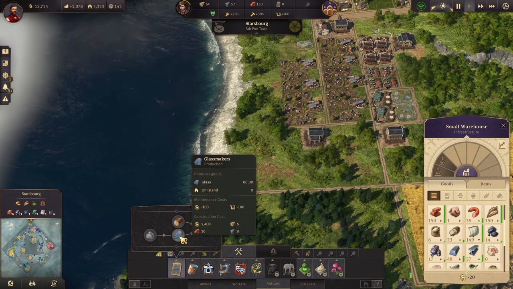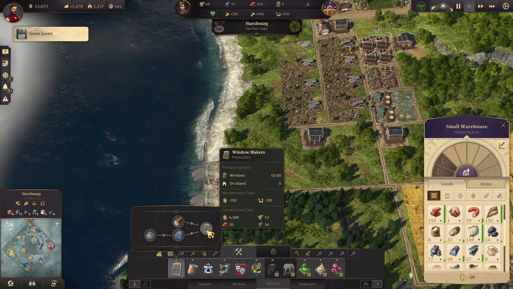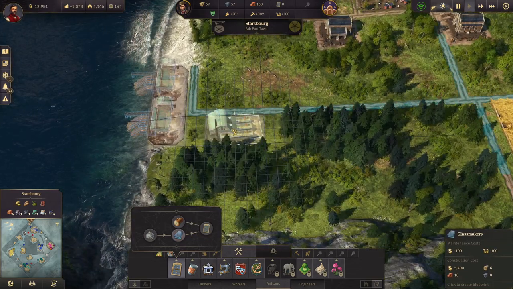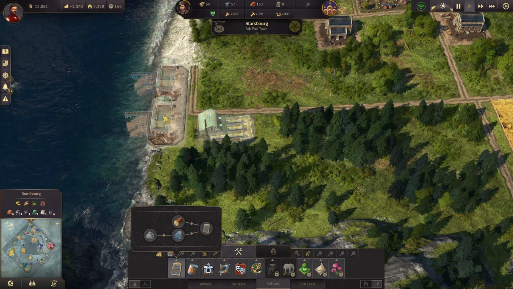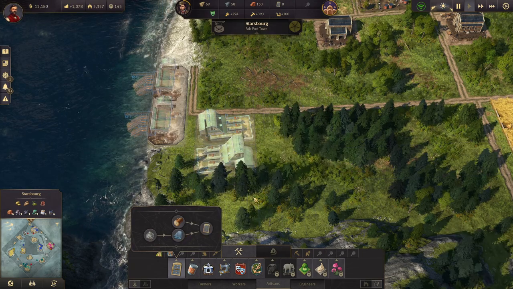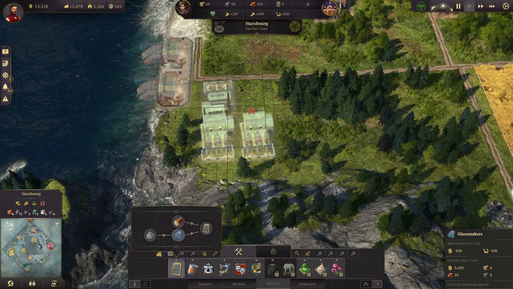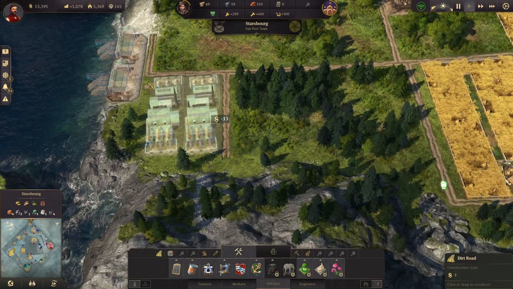Glassmakers. They cost 5,400 to build. And then Windows Makers, which cost 6,500 to build. Jesus Christ. Alright. We'll build that. We want two of those. Actually, let's rotate them. Because I think we can get four in here. We'll need a lot of glass. So let's just do that.